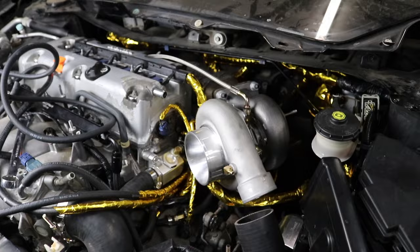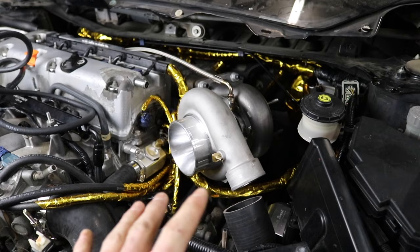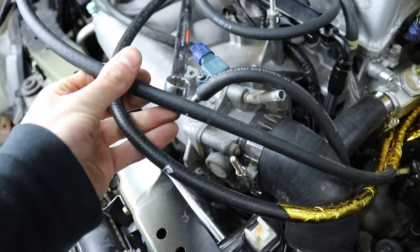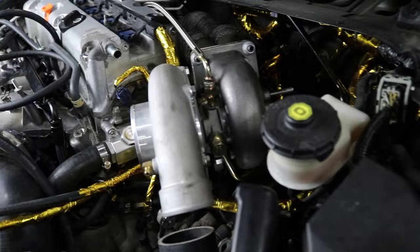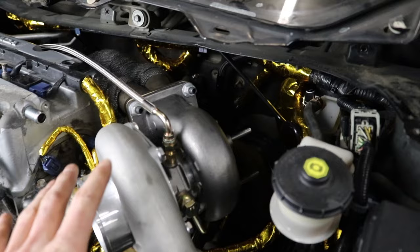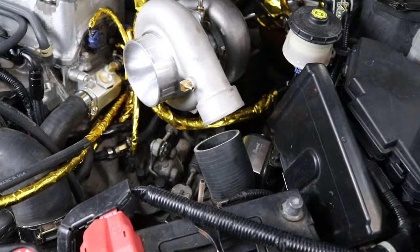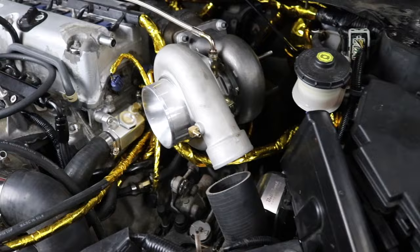We ended up doing a lot more than I wanted to there and it took a long time. We've got two wastegate lines run now — they come right out underneath the turbo. I marked them top and bottom of the wastegate with a white paint pen so I know which is which. Then I got the turbo mocked up, but I realized I still need to build my oil line. The oil drain line has a 10AN line with a 90-degree fitting, and that oil line comes right out the back.